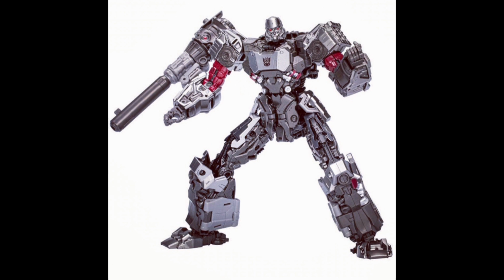Now, everyone for the Bumblebee movie got a proper figure, right? Like Deluxes, Voyagers. I don't think we saw any Leaders apart from Megatron, but for some odd reason, they took Shockwave and made him a Core class. I don't know why. There was no logic there other than the memes.